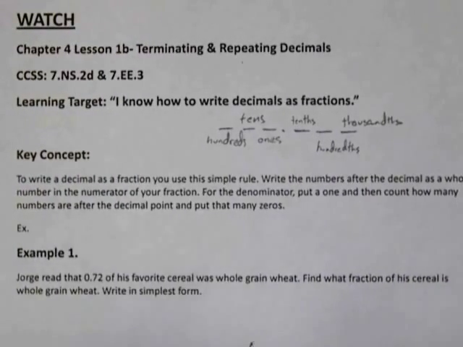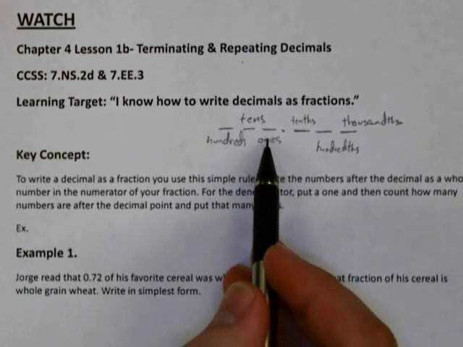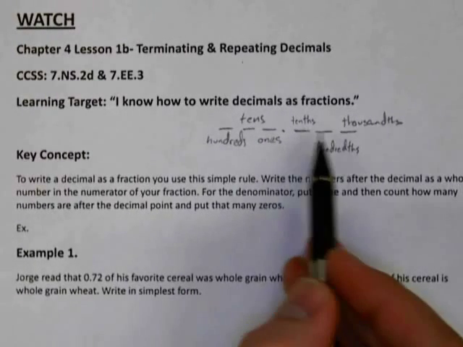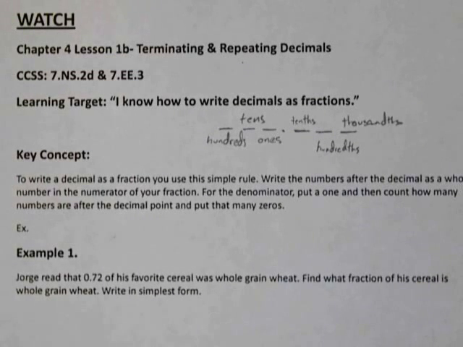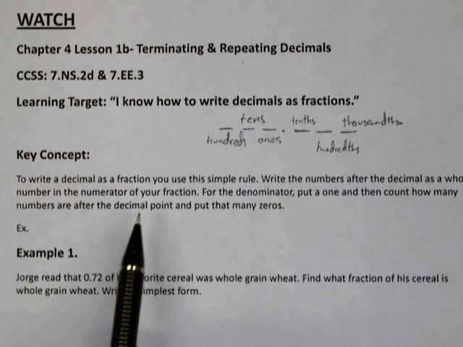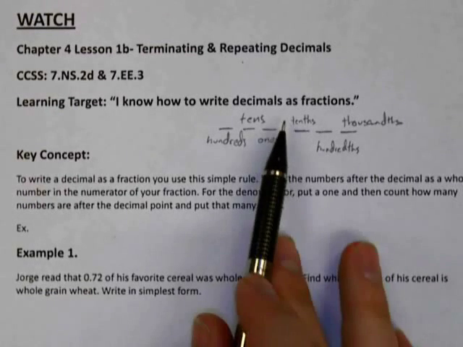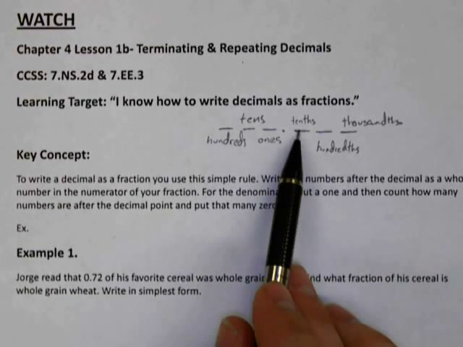But I always wondered when I was first learning this, okay, we go ones, tens, hundreds, why isn't it one-ths, tenths, hundredths, thousandths, and so on? The reason is what we're going to talk about a little bit later, so we'll figure that out. But this is what each place value is called. This is tenths, hundredths, and thousandths.